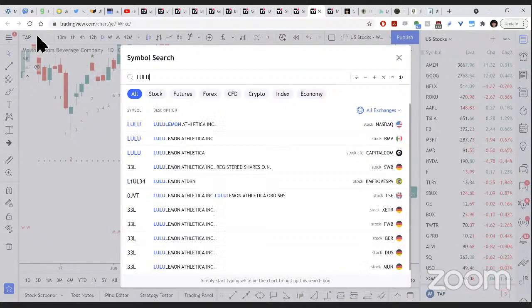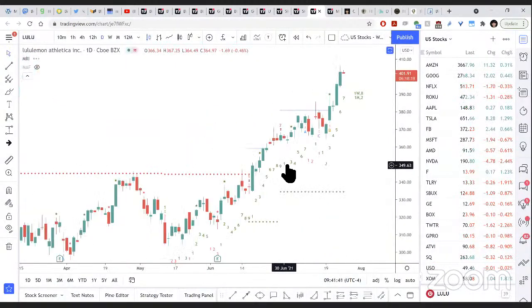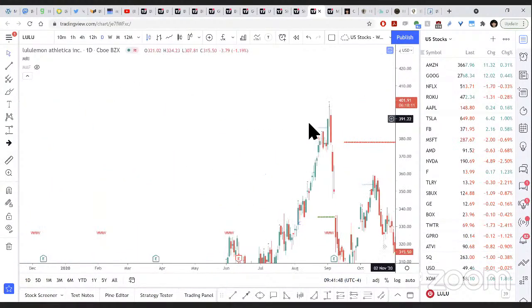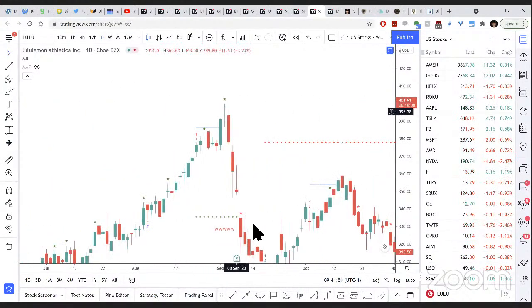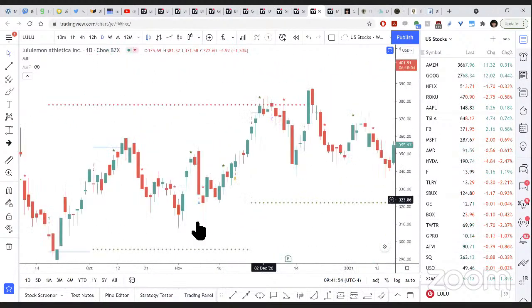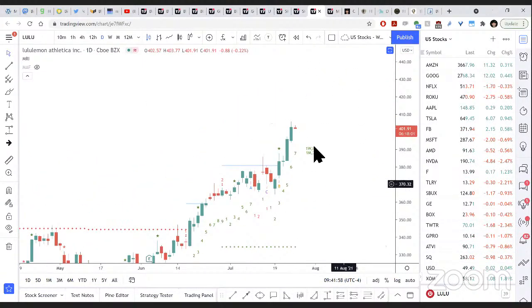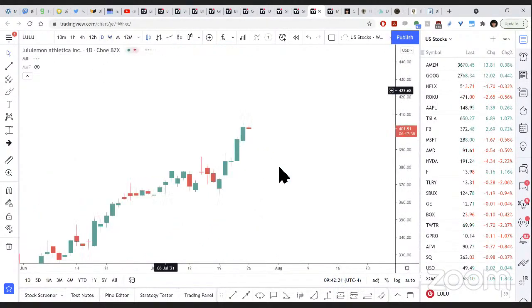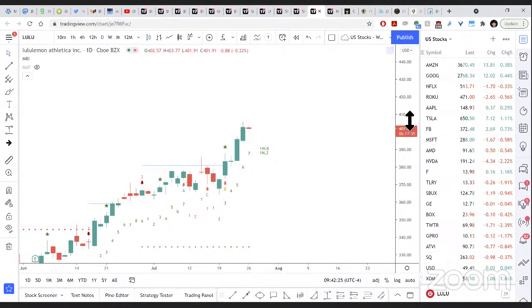Tesla and Lululemon. That looks like a top. I guess exercise pants are. Whoa, what the hell happened here? CEO say something stupid again? The MRI top is coming this week, and the weekly MRI top is coming next week. So this is getting overextended. I think it's gonna top. Earnings are very likely to take this thing down. I wouldn't go long. I would be eyeing my exit or potentially looking for a short.